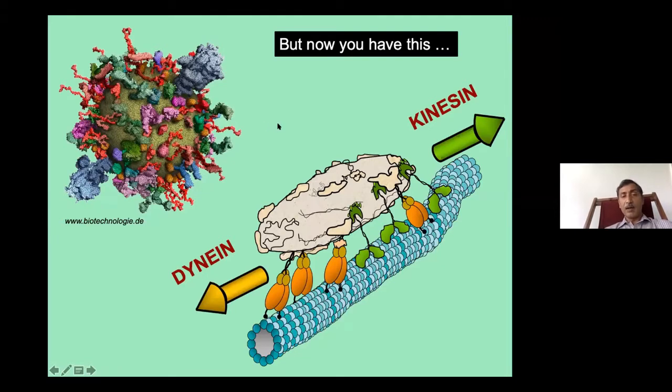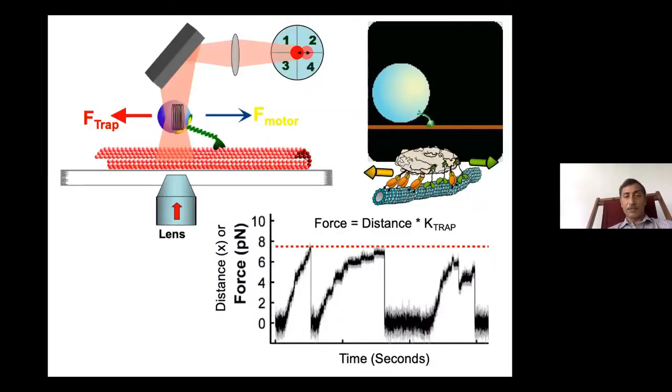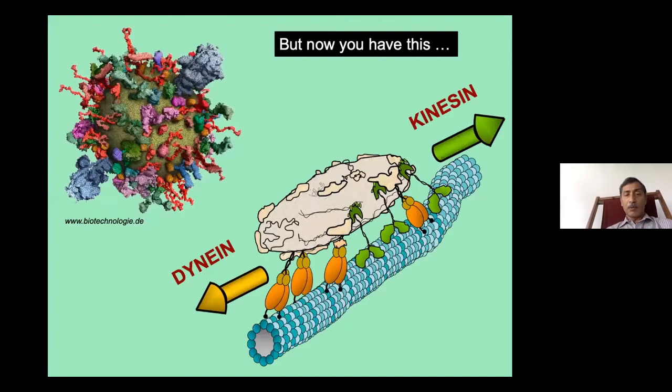That we now find is extremely important to understand the biology as well as the physics of this system. Once you have purified such a cargo from cells, and you have these motors, you have to think not in terms of a single motor, as I have depicted in this picture, but probably larger numbers of motors trying to drive a cargo, in this case this phagosome, towards the plus end or the minus end of the microtubule.